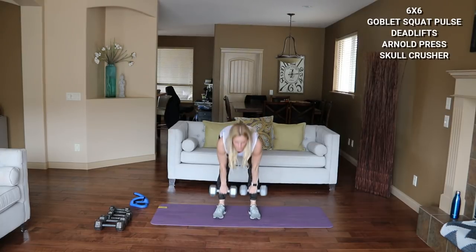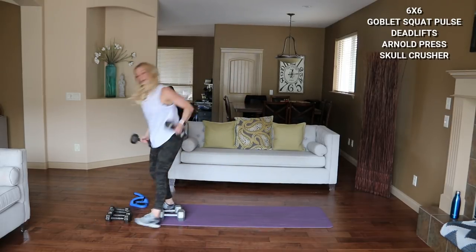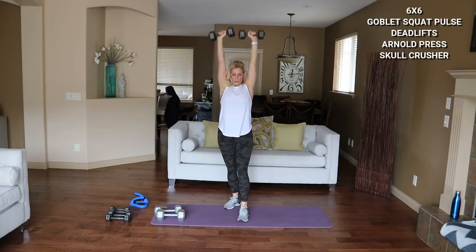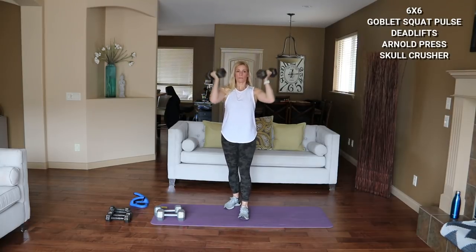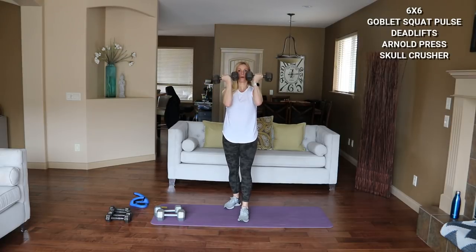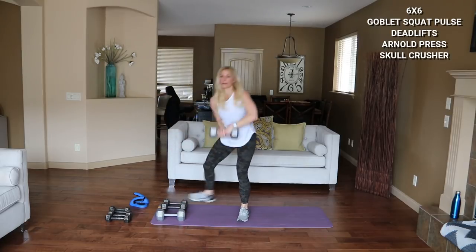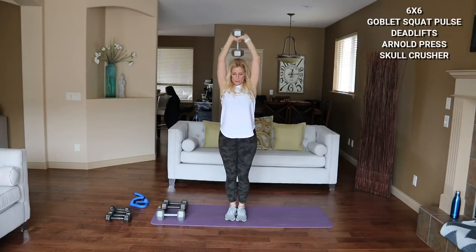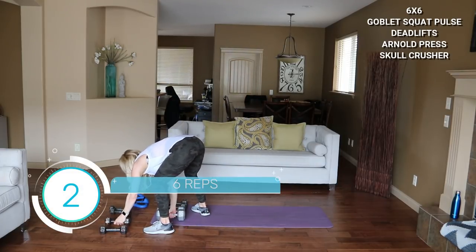One more here, moving into Arnold's. I'm grabbing my 15s. All right, 6 reps here, ready. One more, 6, skull crusher, 20 for me, and 6 here, and 1. And 6, good. Goblet pulse squat, going into 2.